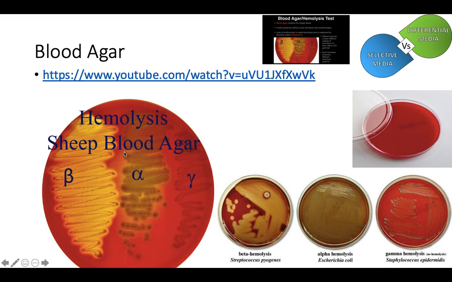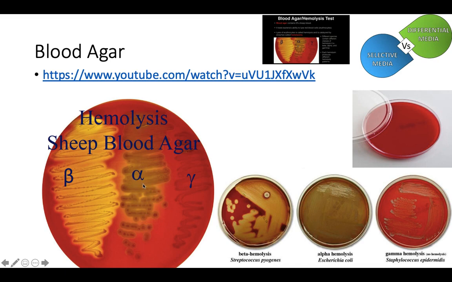And if you've ever left a steak out on the counter too long, or you've seen meat that's been left out on the counter too long, it turns brown. And this is the exact same thing that's going on here. Hemoglobin, when it comes in contact with UV light, turns brown. It oxidizes, it rusts. And that's what happens here.